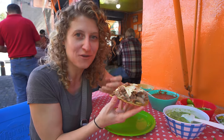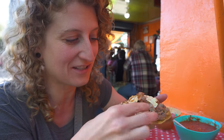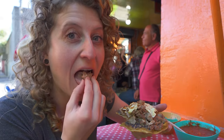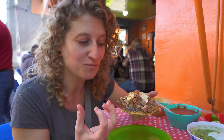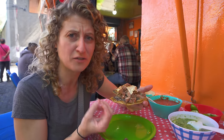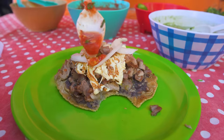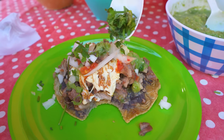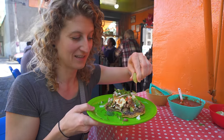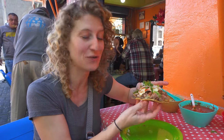Oh my god, that meat is so tender and juicy and fatty — the pieces of fatty pork so juicy and delicious, with such massive pieces of the pork itself. It is piled high on that sope. The fat is just sticky. That is incredibly tender and the meat just has such a nice flavor to it. It's got a few things to put on top here — let's dress this sope. Got a couple onions, a bit of salsa. Looks like we have a salsa verde with avocado in here, possibly very spicy. Some cilantro, of course, and a little fresh lime juice. Oh, that's a really juicy lime — it's gonna be nice and fresh. Okay, now this is officially a loaded sope!